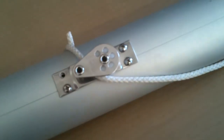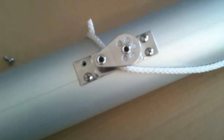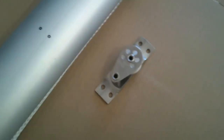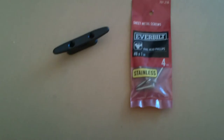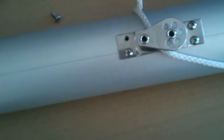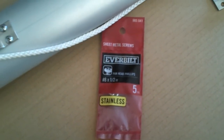This is all matching hardware, so this is from Dwyer — the cheek block. I used all the stuff that my original boat builder used. I've got my little anchor, my cheek block, and then the horn cleat at the end where you secure the line. I did matching all stainless. I'm using these stainless oval head sheet metal screws, and then over here these are pan head, and I found the matching pan head screws in stainless steel at Home Depot.